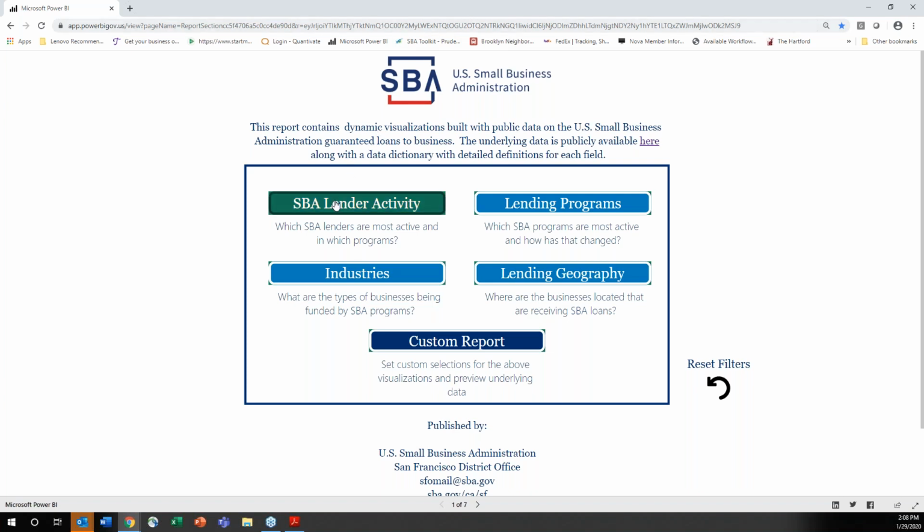So we'll start here, the SBA lender activity. We'll provide insights in terms of how to actually use the tool, but it should be said to begin with that you can access everything in this tool, or the dashboard, and I might call it one or the other throughout this presentation, but you can access everything by toggling through these buttons here, and then you can also access everything by toggling through the pages here at the bottom. First, we'll go to lender activity.